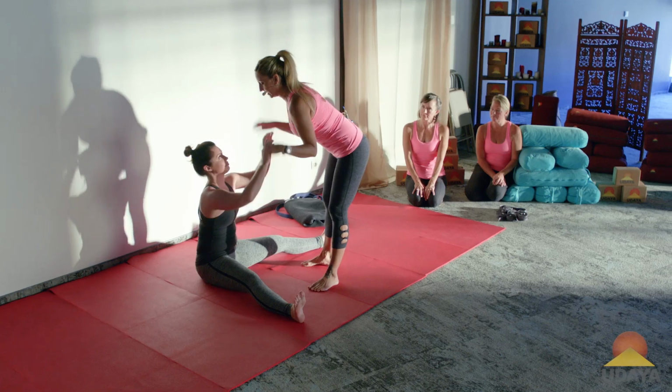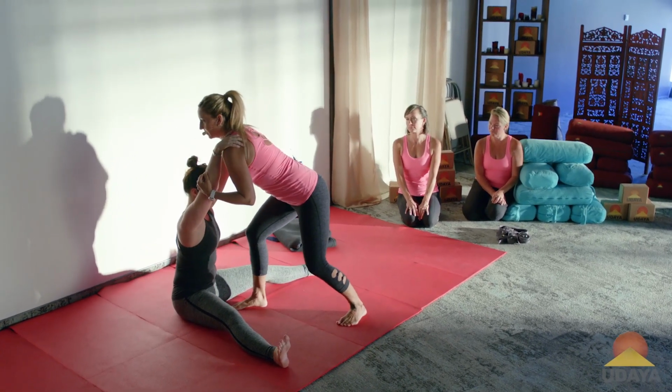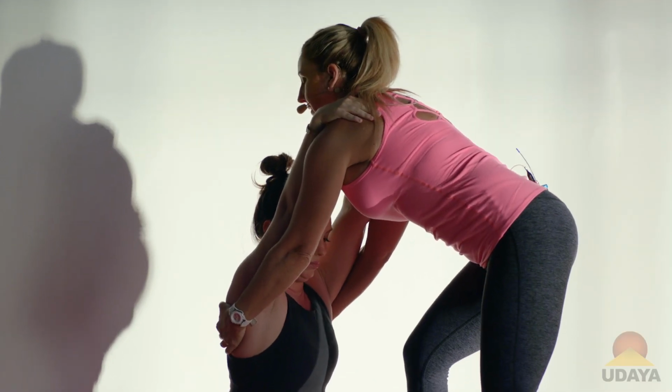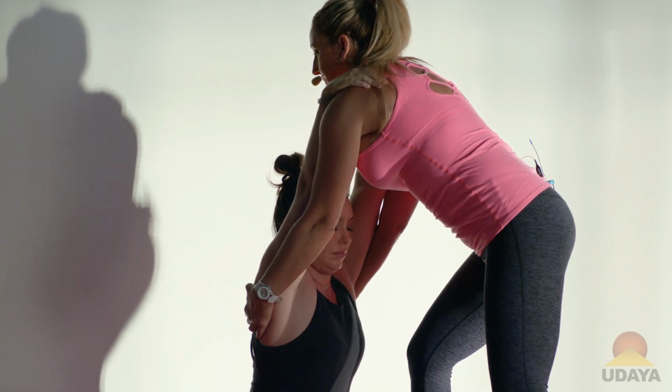So I'm going to have her put her hands on my shoulders. I'm going to step forward. I'm taking care of myself, right? So I'm in a lunge and I'm protecting my back. I'm going to reach forward. I'm going to hold on to her shoulder blades. I'm going to ask her to take a deep breath in. And I'm going to exhale. I'm going to lean back and lift her up.